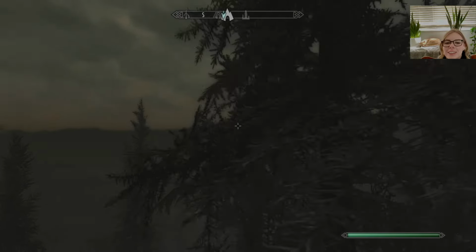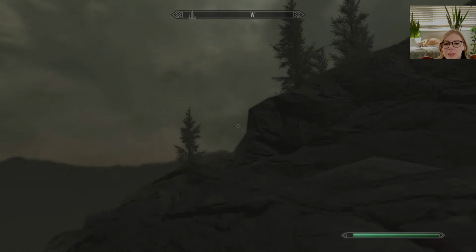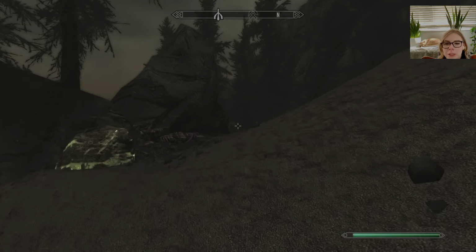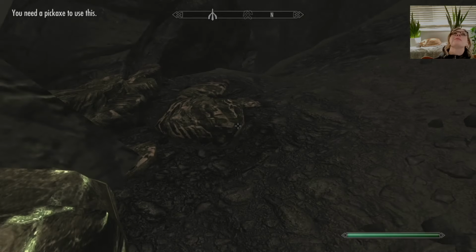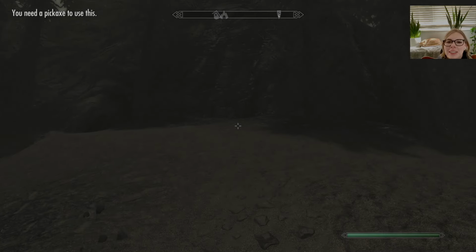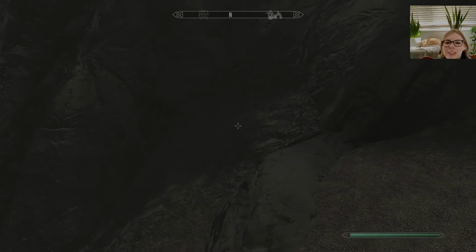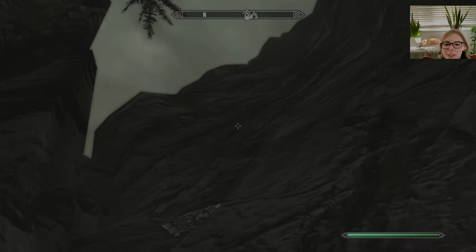Oh no. Oh, this is not going well for me at all. Okay. Can I jump up here? There we go. Ooh, is that a geode? I don't have a pickaxe equipped. Why don't I have a pickaxe equipped? What happened to my pickaxe? Well, okay, let's just go here to take a look inside. Where even is the entrance? Is it up here?